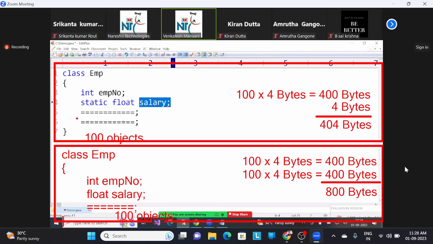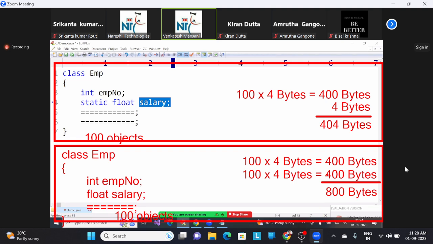Here 100 objects are there, 100 copies of employee number created, 1 copy of salary created. So 404 bytes occupied. Here 100 objects, 100 copies of employee number, 100 copies of salary, 800 bytes. This program output is the same. From the output point of view, there is no change. Same output comes there and same output comes here.